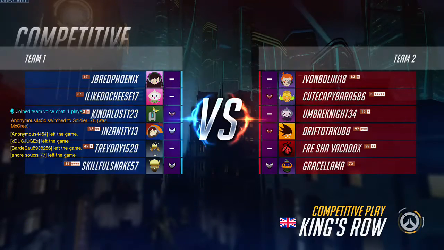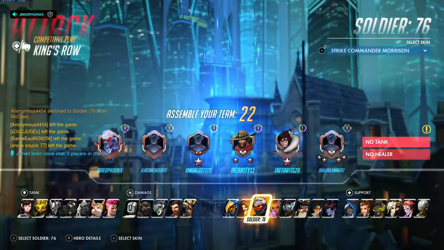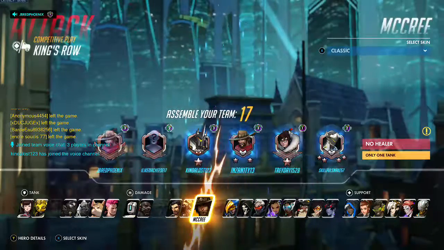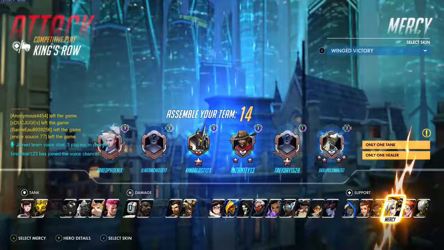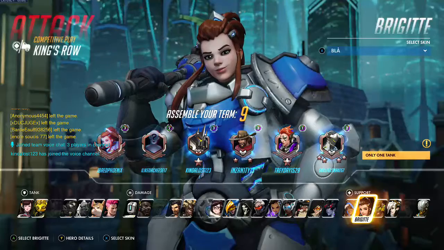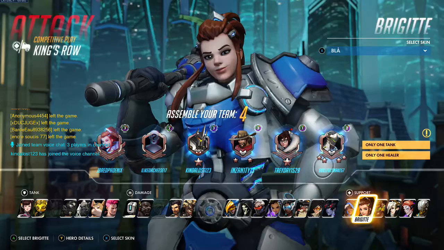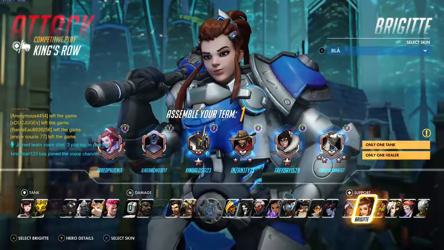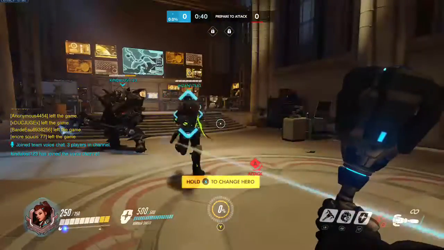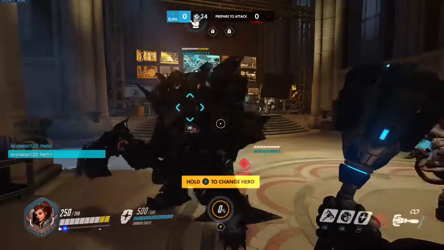Two teams, both on placements. Three on placements. No side. Let's go. To attack. Select your hero. And 2 DPS. 3 DPS. 1 tank.